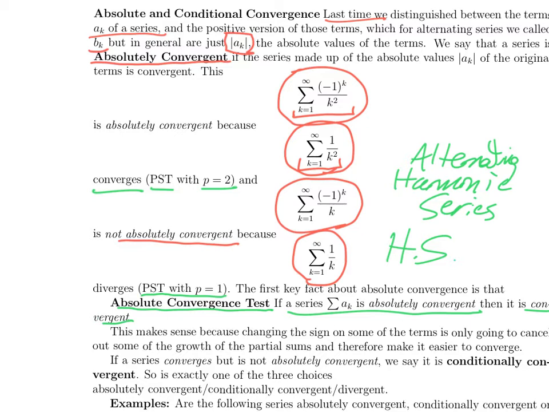Remember, the alternating series test says that as long as the terms go to zero, the alternation means that you will converge all by itself. So alternating, or in general, switching signs, even in a random way, helps you converge.